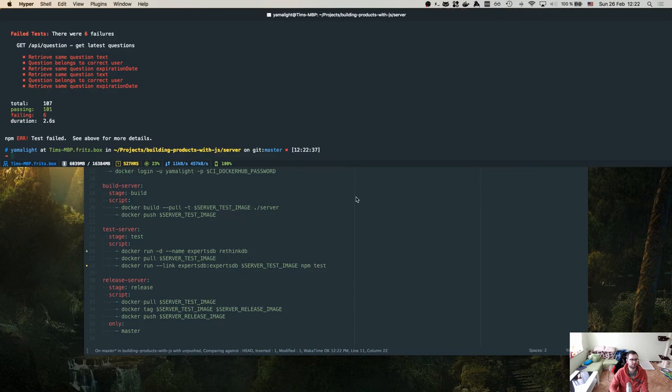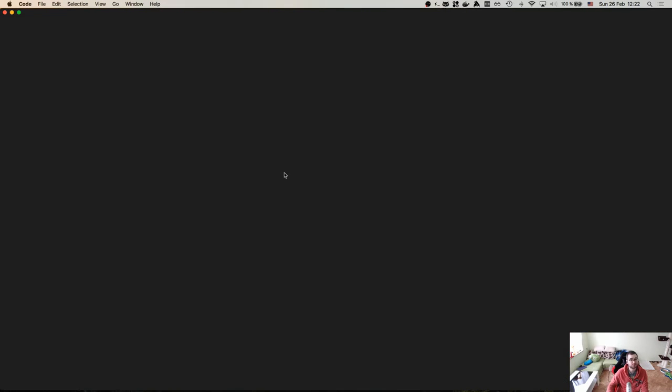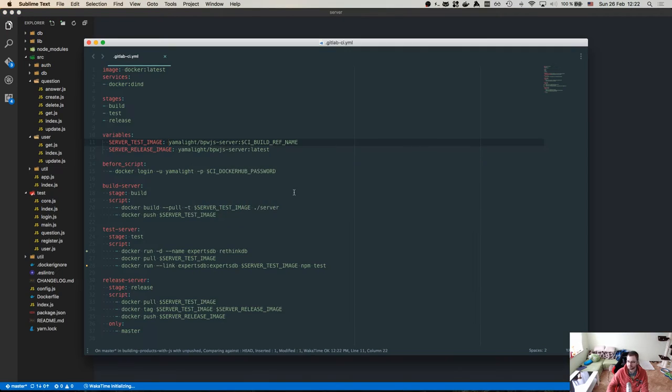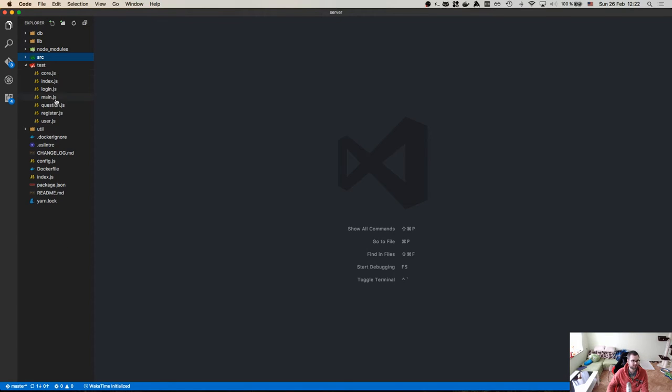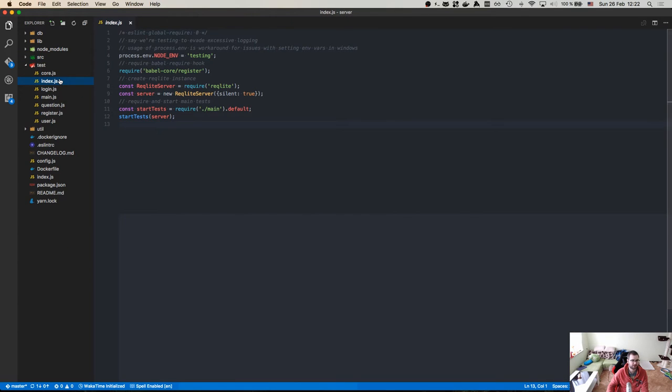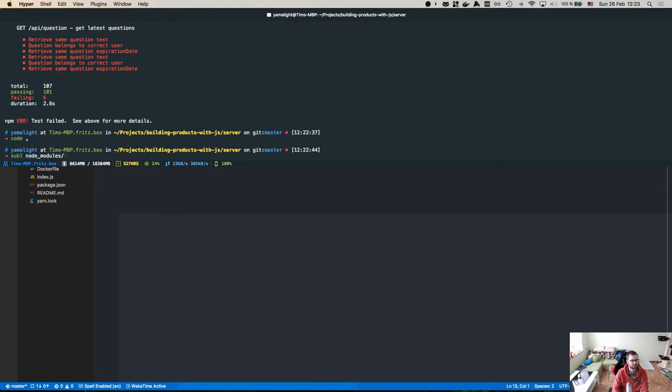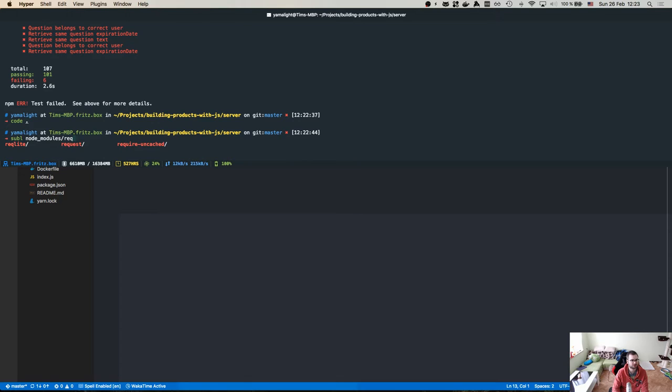Where's my VS Code? I closed it. Why did I close it? I don't remember. Okay, so let's see. Question: our code is fine. The problem is in react-lite. Right, so what we can do, I guess, is we can try to module react-lite.